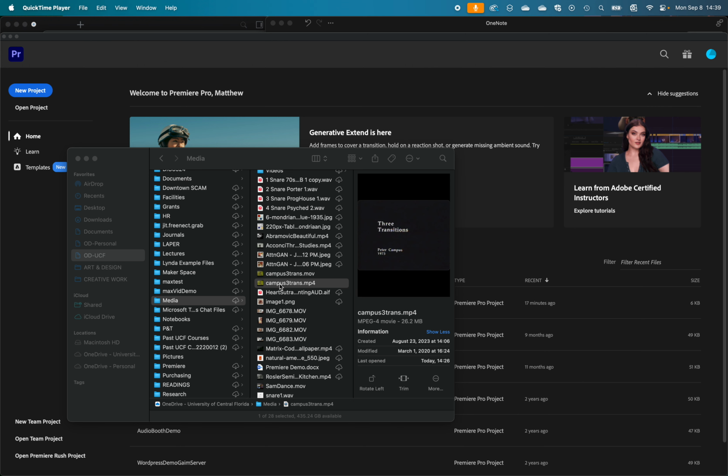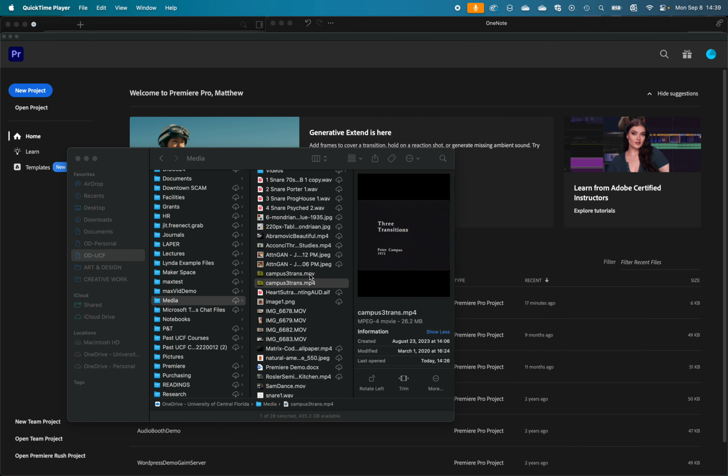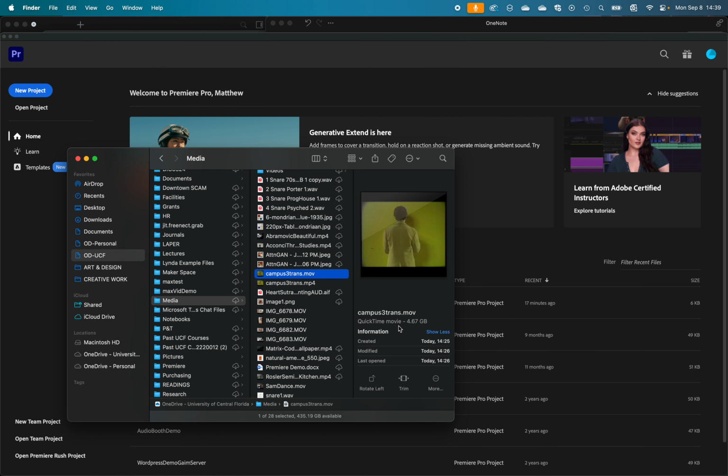Just as an example here, we can see this video is 26 megabytes for a roughly 5-minute video. If I convert that to an uncompressed QuickTime format, it's 4.6 gigabytes, right? So it's a massive trade-off in file size, but the result of that trade-off is that we get much more control of the video. So you want to be mindful of when you use this technique. If you're doing art installations, you certainly want to use this.